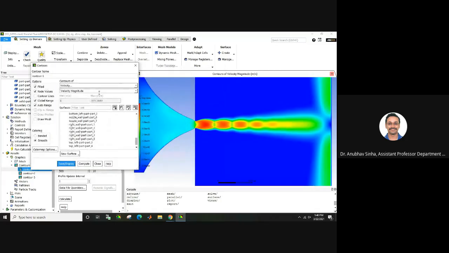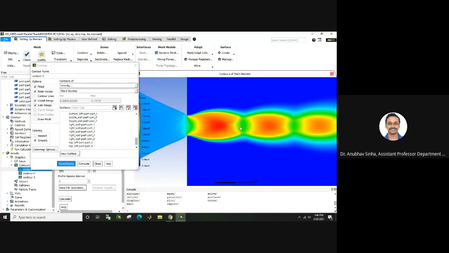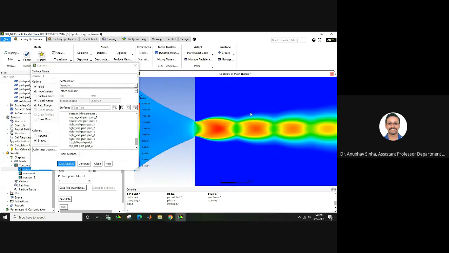So basically, you are interested in velocity. You can also look at your Mach number. This is how your Mach number will vary. These are called shock cells. I will explain it later on, but this is getting formed because the inside pressure is high. When it comes out to ambient conditions, this is how it behaves. This is something you would expect if you are working on CD nozzles. So for that, once it comes out from that nozzle, if you remember the plot that we studied, I will go to that later.